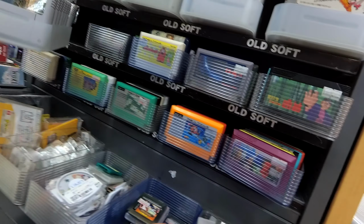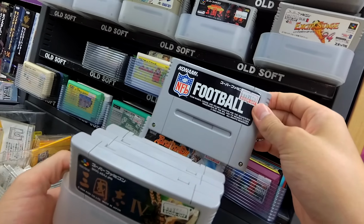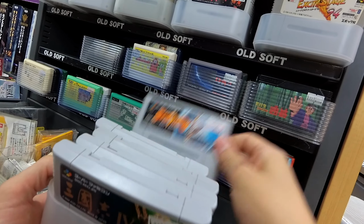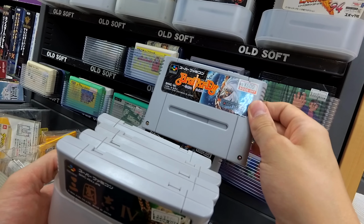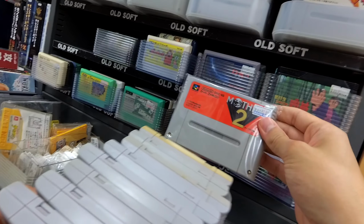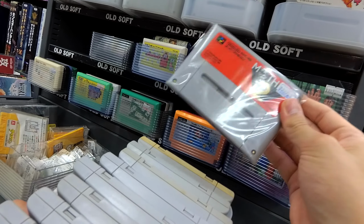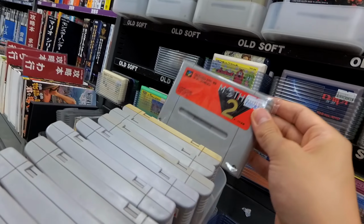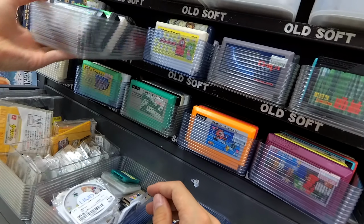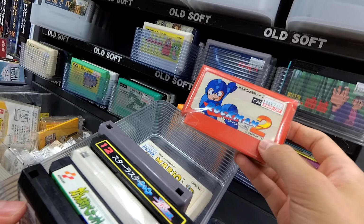Let's see, oh, there's loose Super Famicom games we didn't get a look at. Let's get to play a good game of football. Oh, uh-oh. Explicit content. YouTube's gonna demonetize me. Oh, wow, Mother 2. Didn't expect to see that here. $20. Nah, you could find it in the box for $20, no problem. I'd wait to get it in the box if I didn't already have it. Oh, don't see this every day. Rockman 2, $25.